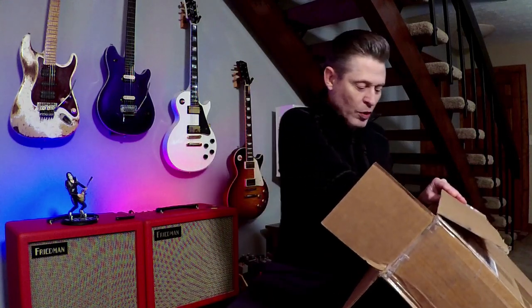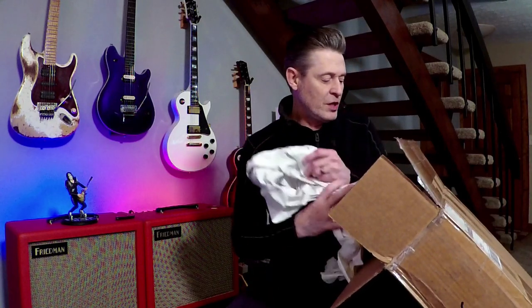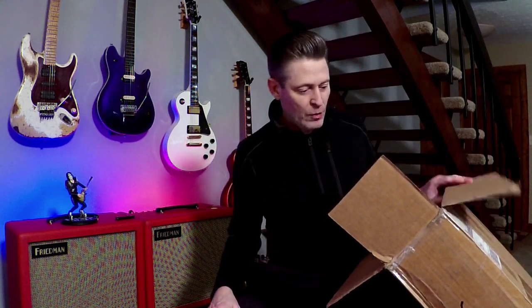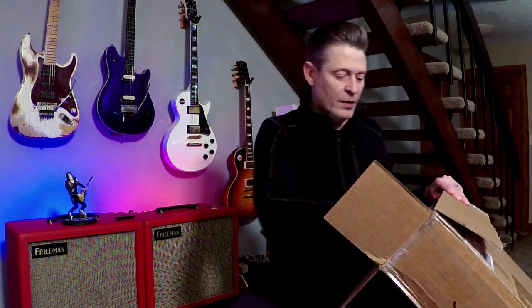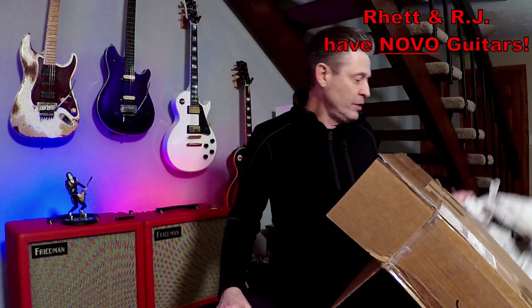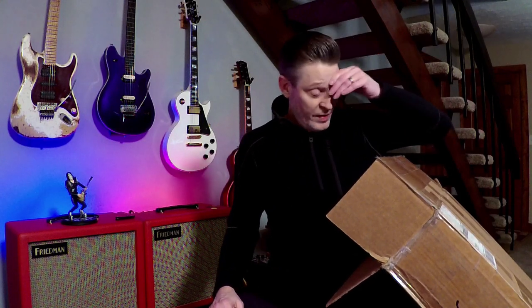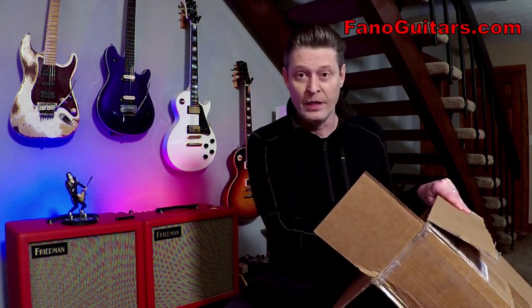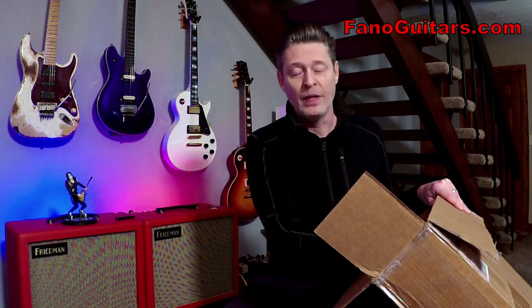So in the world of Fano guitars, if you're aware, if you watch Rhett or you watch RJ, they both have Fano guitars. They're completely handmade in Nashville by Dennis Fano's shop there. And these guitars are actually made in the USA in Arizona. So Fano is his original guitar company, and he sold that name and the guitar company.